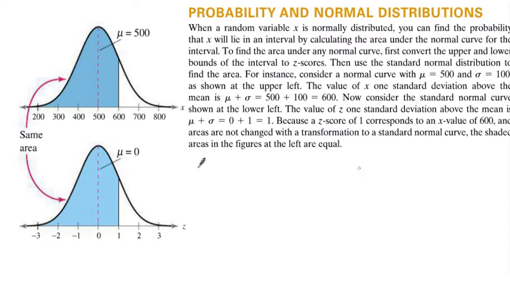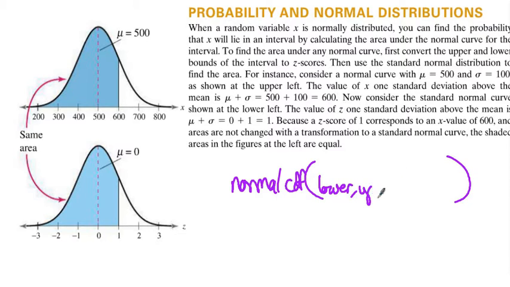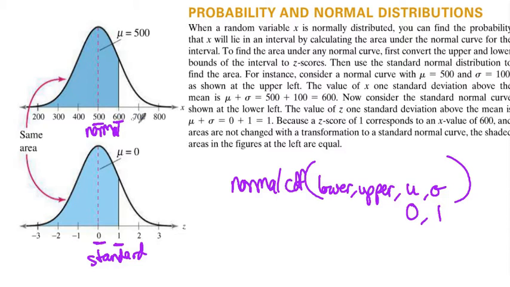First thing I want to mention is that you can do these problems when you're doing normal CDF. You might remember from the last section that the way it works is you put the lower boundary here, the upper boundary here, and then here you put mu and sigma. We were usually doing 0 and 1 when we were doing z-scores, because that's how it works on a standard normal distribution. But you don't always have to use a standard normal. You could just use a regular normal, which means you haven't yet converted these to z-scores, and you'll get the same area.